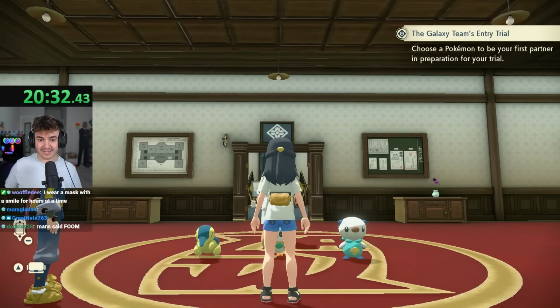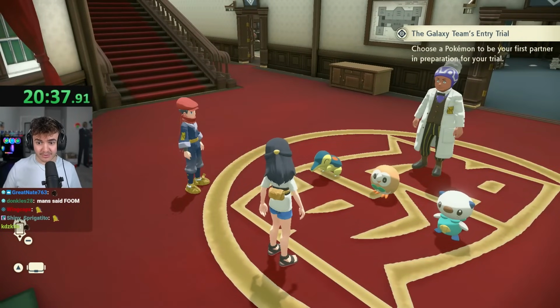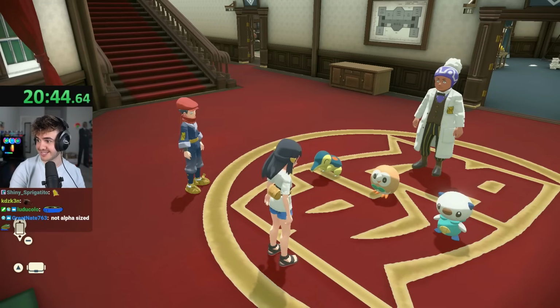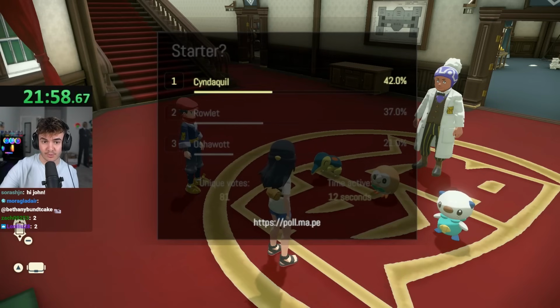All right, chat, so it is now time to pick our starter, and it really doesn't matter. You just basically pick off of preference because it's going to be randomized. So whatever you choose is probably realistically not the thing you're going to get. The base choice, of course, is Cyndaquil.